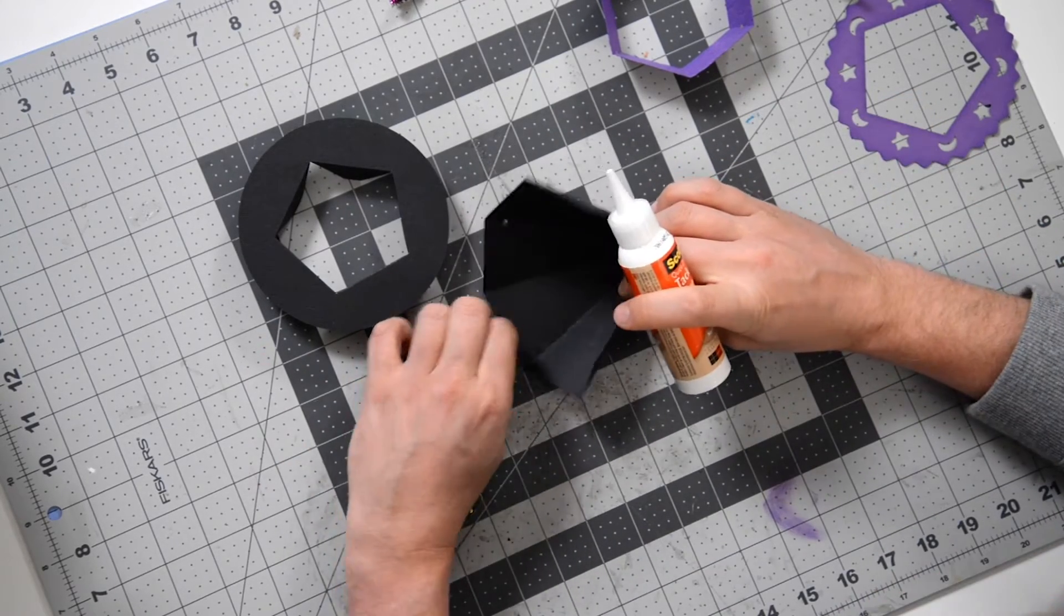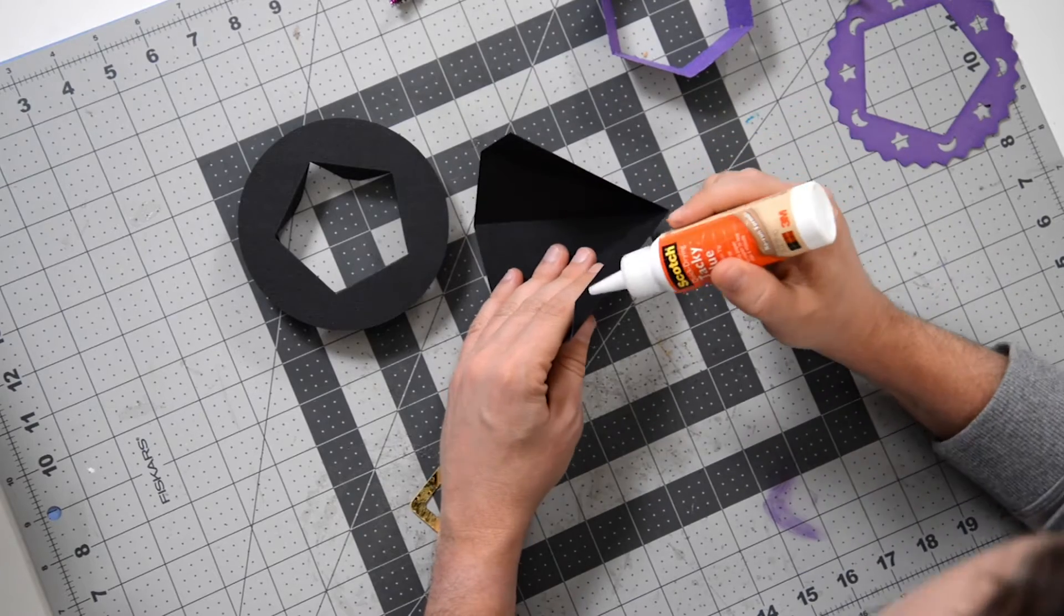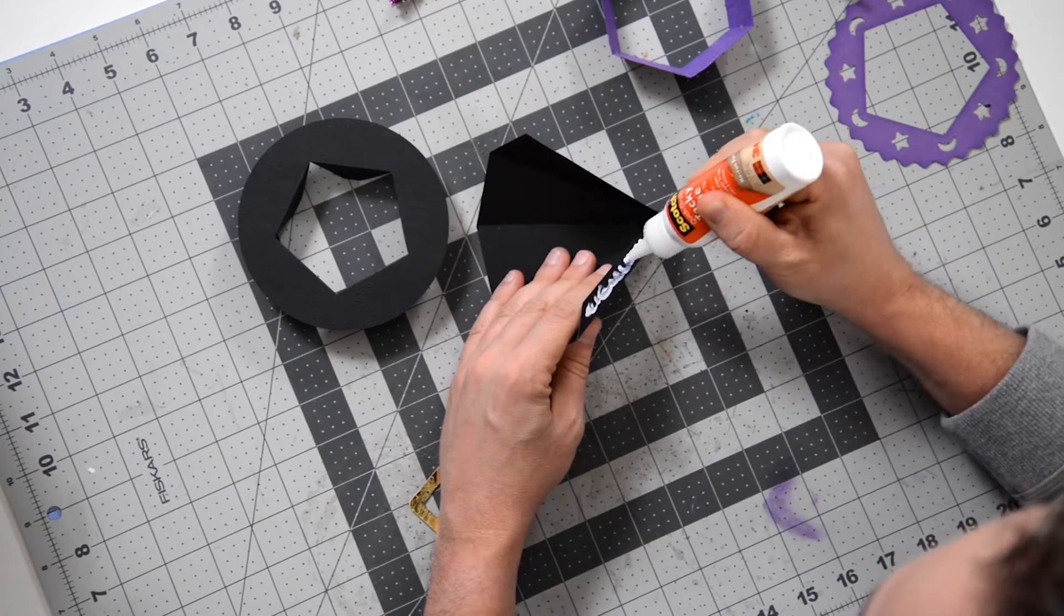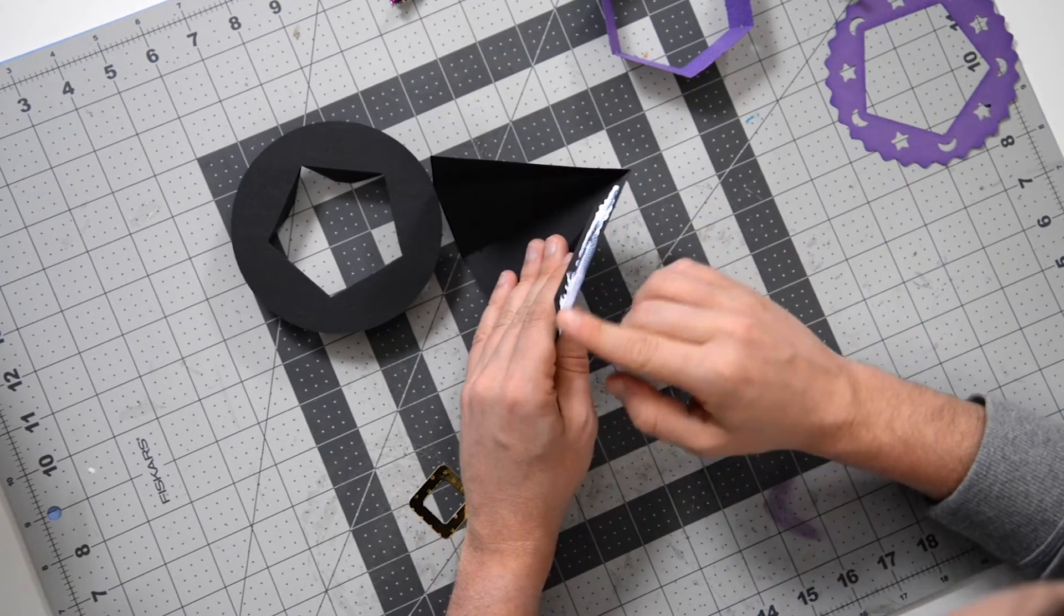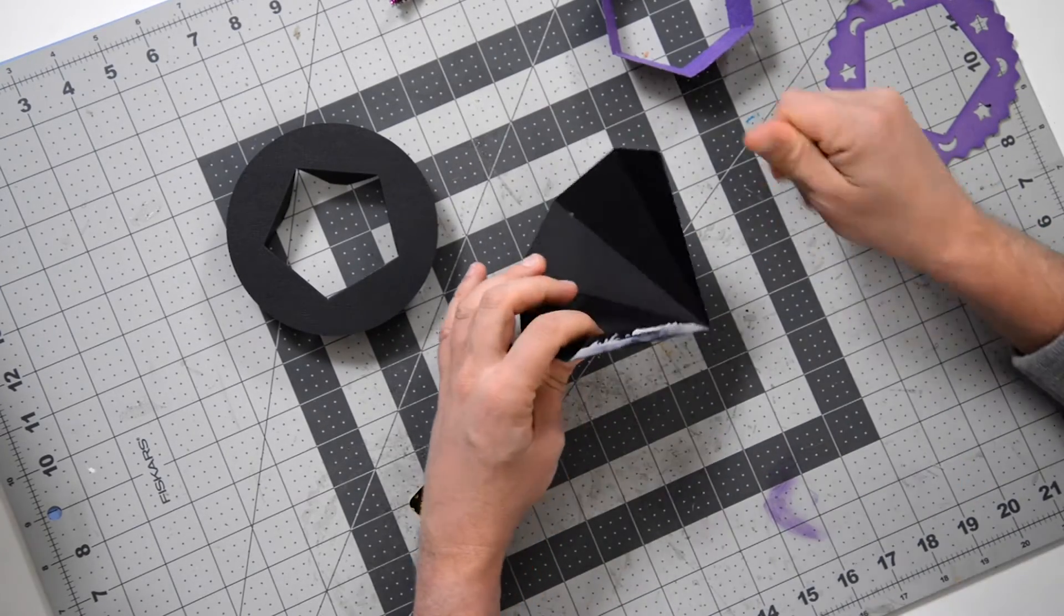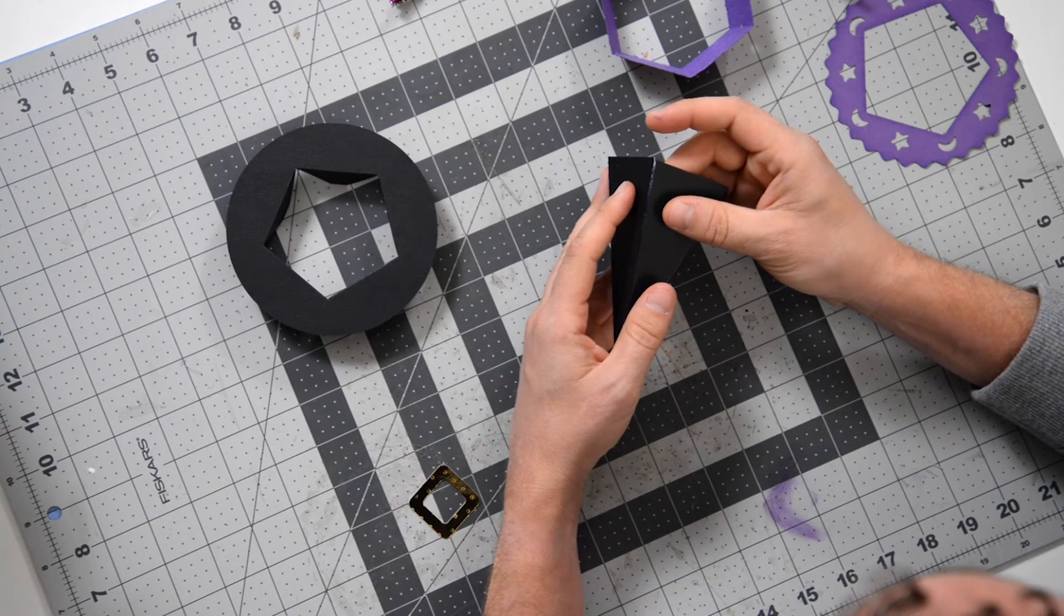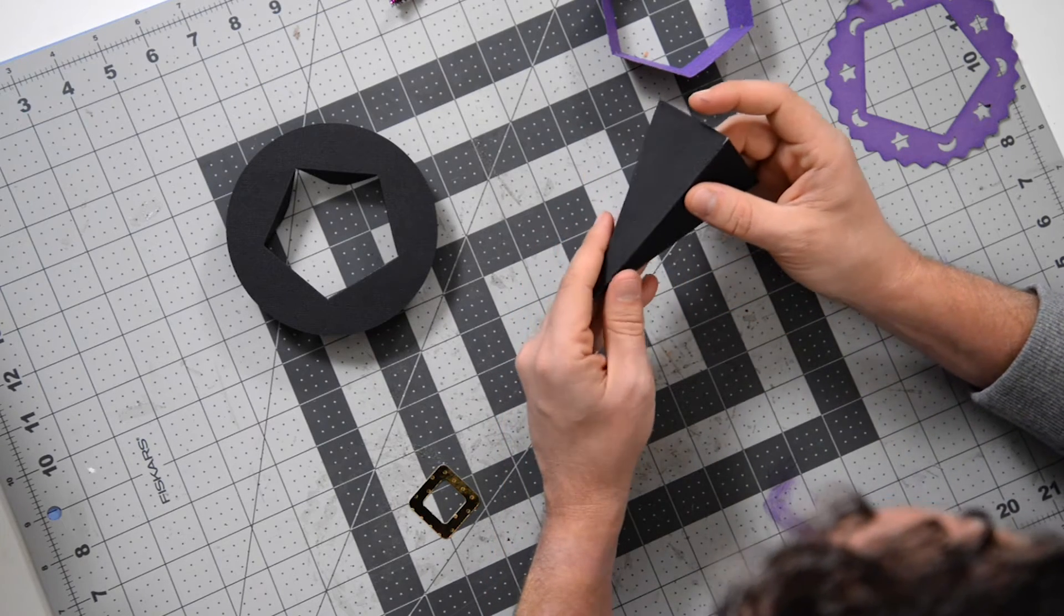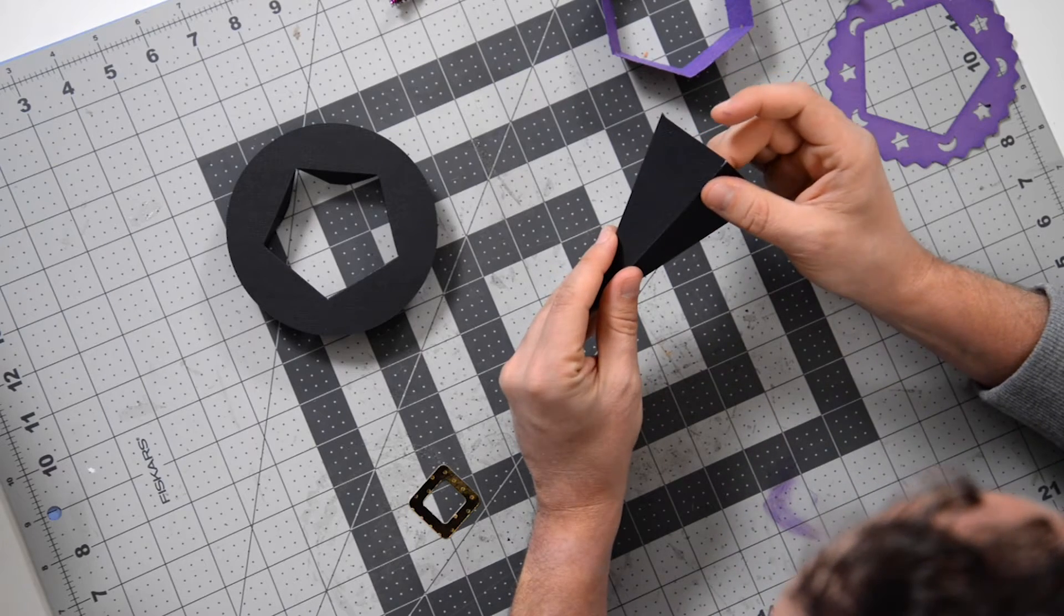So anyway, let's get to assembling this thing and we're going to start by just putting glue on this tab and connecting it to the other side to join it all together. So get your glue on there and just spread it out to the very edge so that when we join it, it makes good contact. So just bring over the other side, tuck it right behind and make sure you get it nice and lined up with the top and just give that a squeeze all the way up and down.